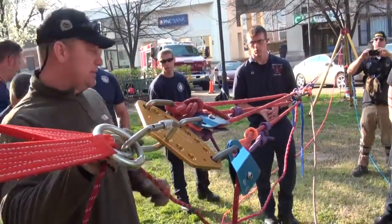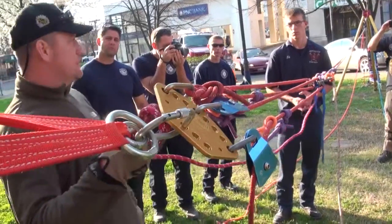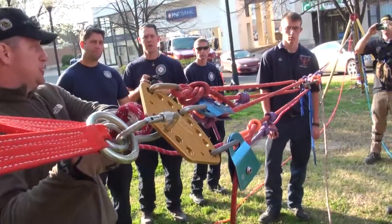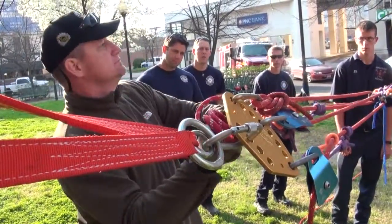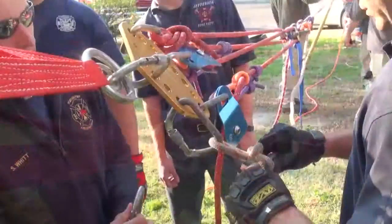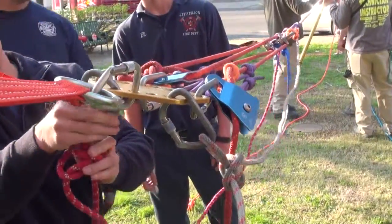Take these tails with a small margin of slack and come back to the rigging plate, putting midline knots in them and killing them at the rigging plate. That way you have an additional redundant safety — so when those Prussics do slip, if we overload, the midline knots are going to tension and we won't completely lose the track lines.